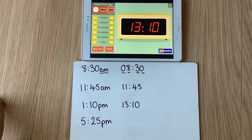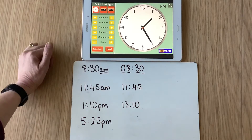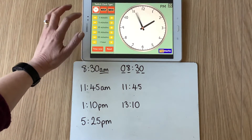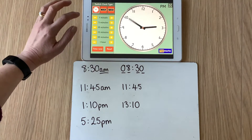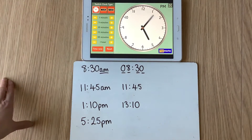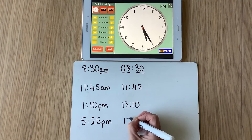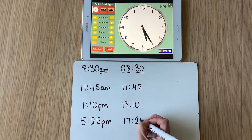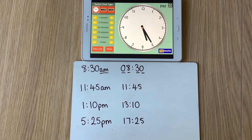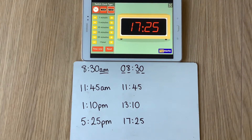What about 5:25 p.m.? Let's make it 5:25 on the clock — 1:25, 2:25, 3:25, 4:25, and one more hour — 5:25. We're in a p.m. time, so from 1 p.m. onwards we add 12 hours to the hour. 5 plus 12 is 17. The 25 doesn't change; it stays exactly the same. So 5:25 p.m. written as a 24-hour clock time becomes 17:25.